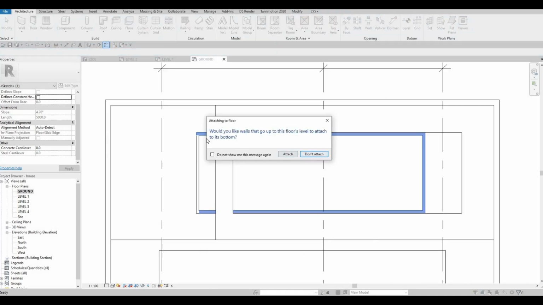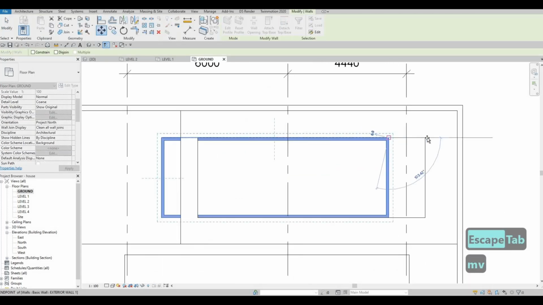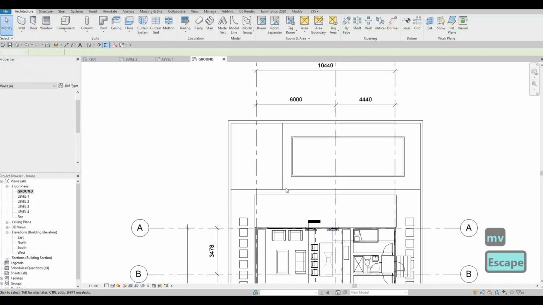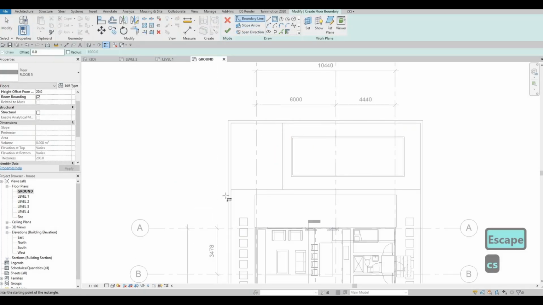Click finish, don't attach, and then edit. Move this, and then CS on this.